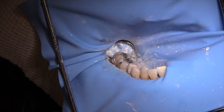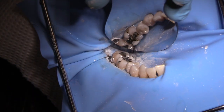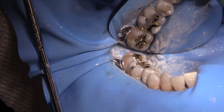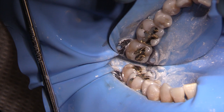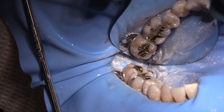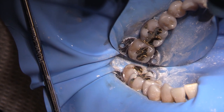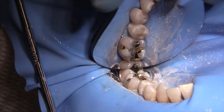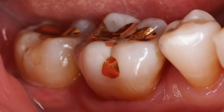You can see that the result was decent — we had nice spinning castings and a nice gold foil. The patient was very happy; she didn't want any gold to show, and when she smiles she really has to pull her lip back for people to see the gold. I hope you enjoyed this short but hopefully interesting video on gold foil. Take care.